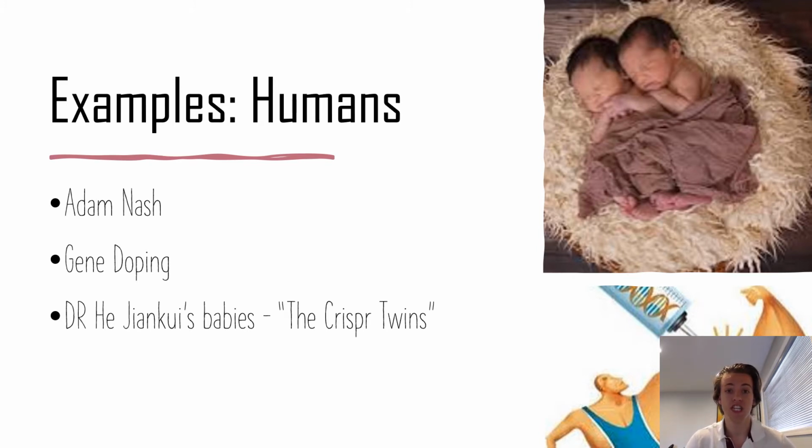Another example is gene doping, which, if you've ever heard of blood doping, I know in anatomy we know what blood doping is, and it's basically taking genes, I guess, and injecting them into yourself. Athletes do it all the time to strengthen their immune systems or strengthen different aspects of their performance. But it's outlawed in most competitions because it's considered unethical and cheating. I agree, as it should be considered cheating.